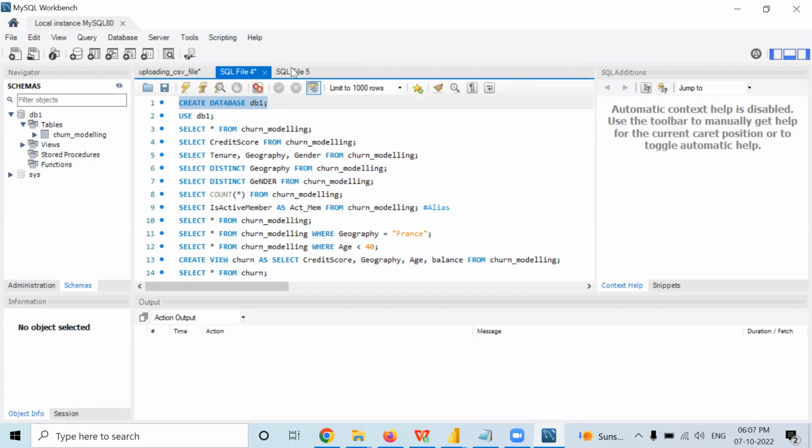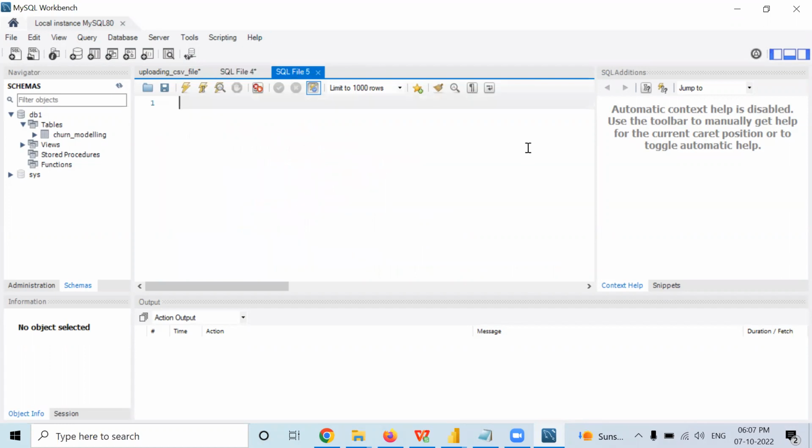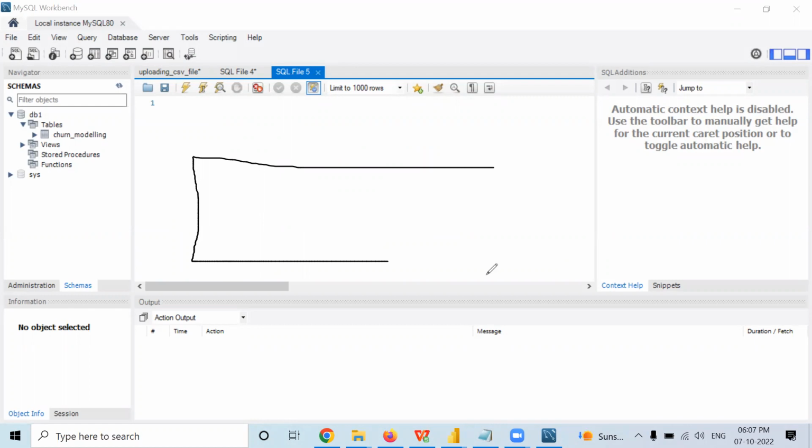To all new students, I want to tell you that in SQL we create a database. Suppose this is our database. In this database, many tables will be there. We will create many tables inside the database.